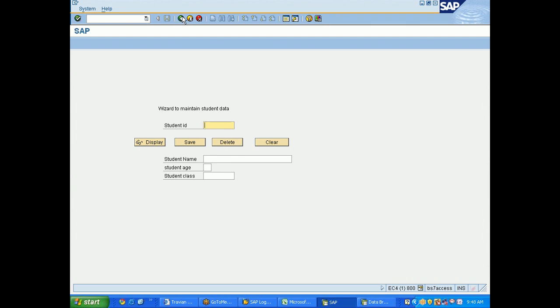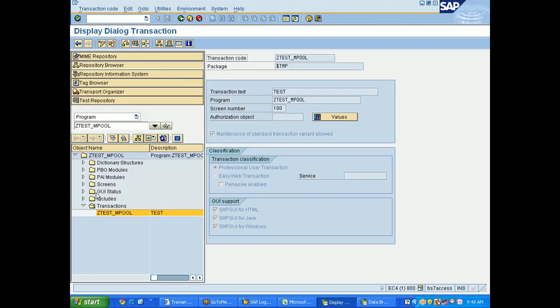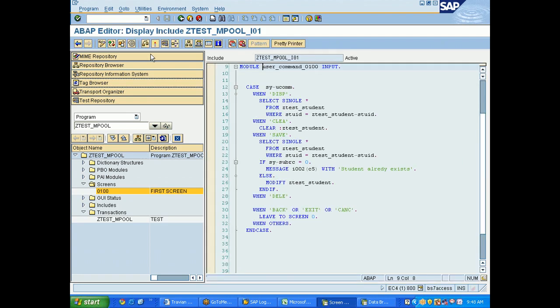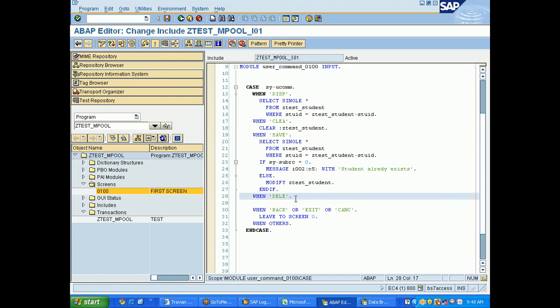Now delete. We need to write code for delete. Okay. So here what I will do?